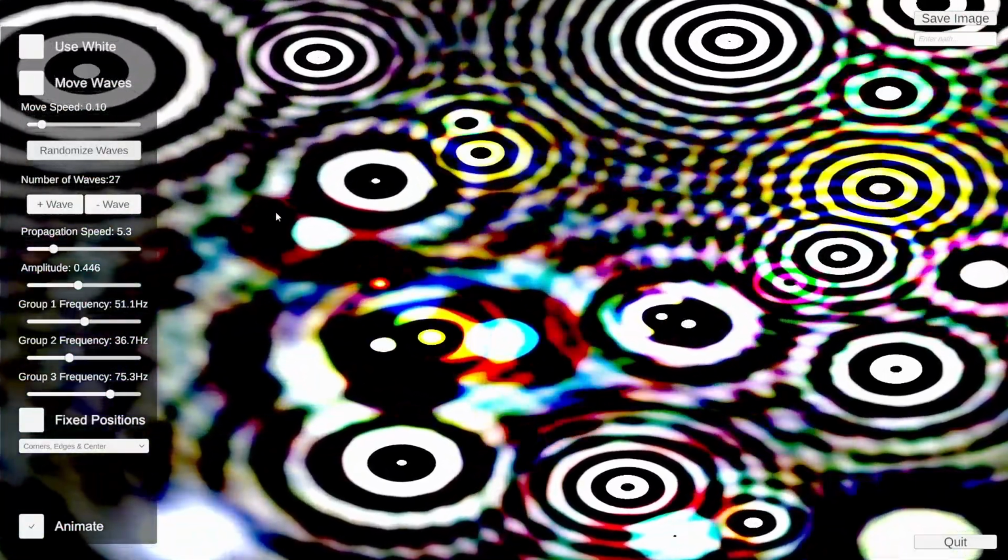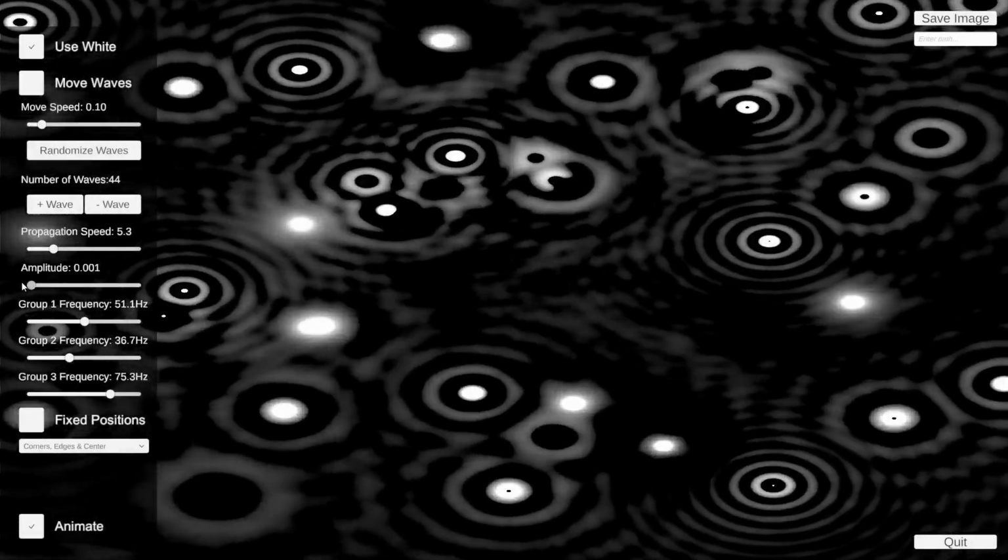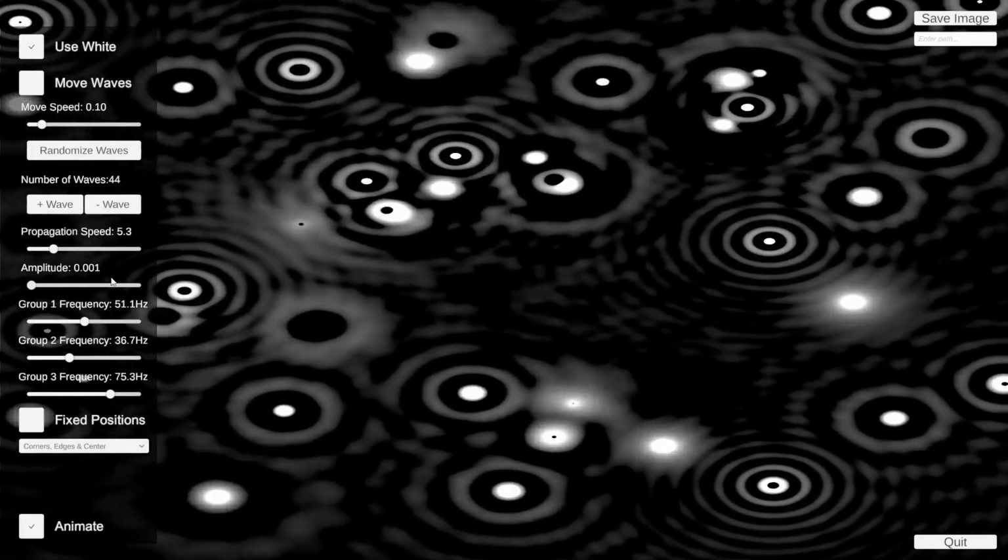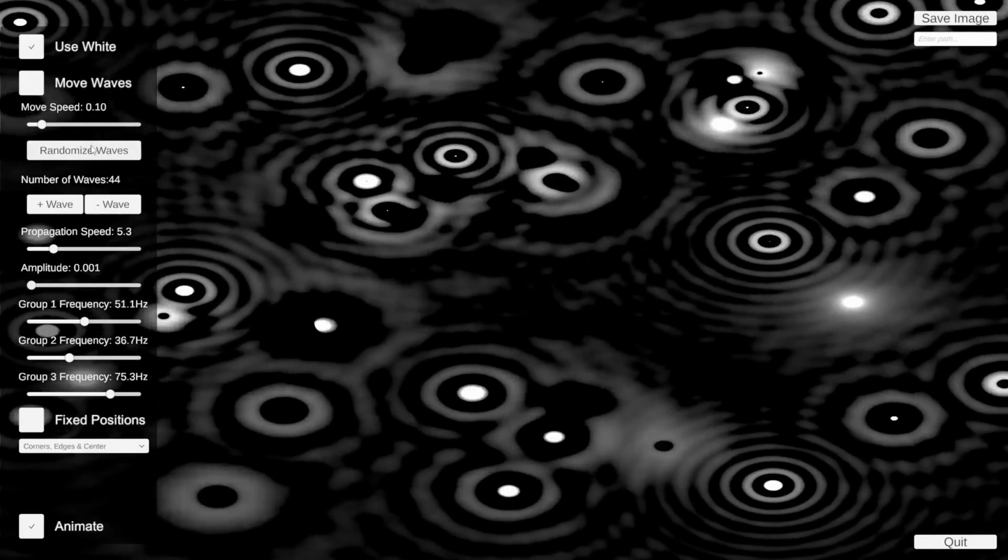There is also another option, and that is that you can randomize the waves. So if instead of using the fixed positions here, we go up and press randomize waves, now we have waves of randomized frequency in randomized positions, also randomized colors. So I can change the number of waves. I have the max set to 64, and the minimum is 1, but you can do that. You can also press use white and randomize it. So this is a white grayscale version, and I'd adjust the amplitude down a little bit, but it kind of looks like raindrops in water.